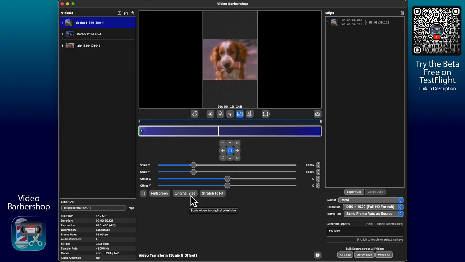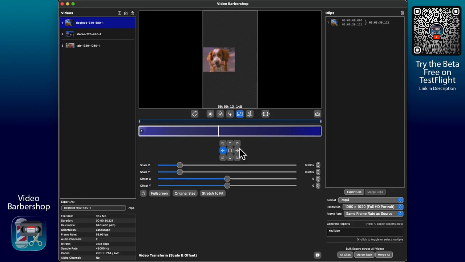Original size undoes that scaling and just keeps your original content in its original pixel size, and makes it relative to your new format. So in this case, the width is 1080, and this is 640, so it's nearly half.